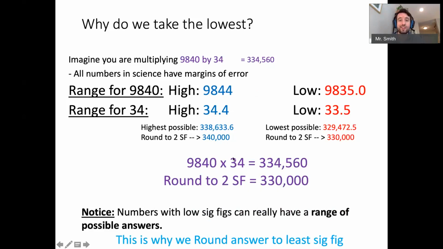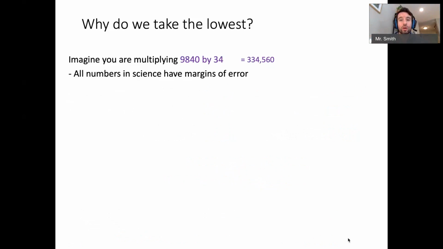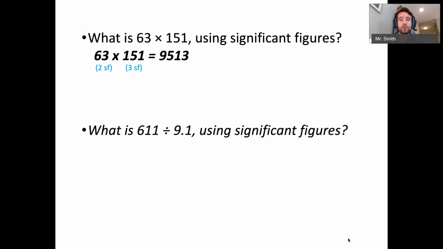So yeah, if this is confusing to you, what I hope is not confusing to you is round answer to the least number of sig figs. I hope that's not confusing in terms of what I want you to actually do on the daily assessment for today. All you have to do is know how to do that. If you know how to do that, that's awesome. But if you know why, that's even better. Okay, I'm going to go back here and go through a couple practice problems of using this skill, right?